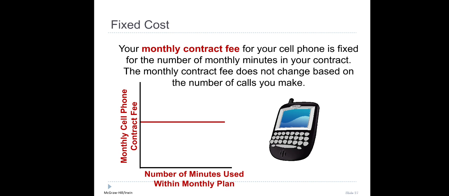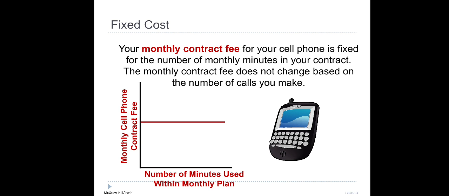Okay, but in a business, if you have a manufacturing business, most of the time you have several fixed costs. The typical example is the rental. Let's say you produce soft drinks. You have a business that produces soft drink. You rent the factory building. So every month you pay $10,000 for rental. That rental is an example of fixed cost.